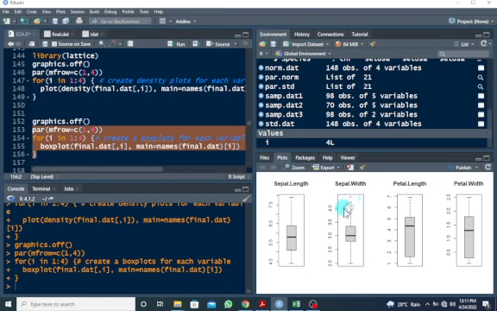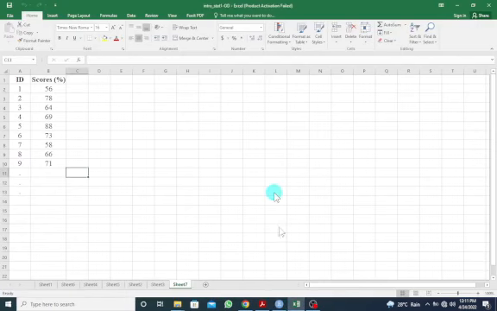So the fact that they are extreme values does not mean that they are outliers. You have to be very careful when you're dealing with outliers. It is something that's very subjective. For instance, let me use this as a scenario. Let's assume these are the scores of some students from a particular test, and let's assume this is in percentage, so the total is supposed to be 100%, right?